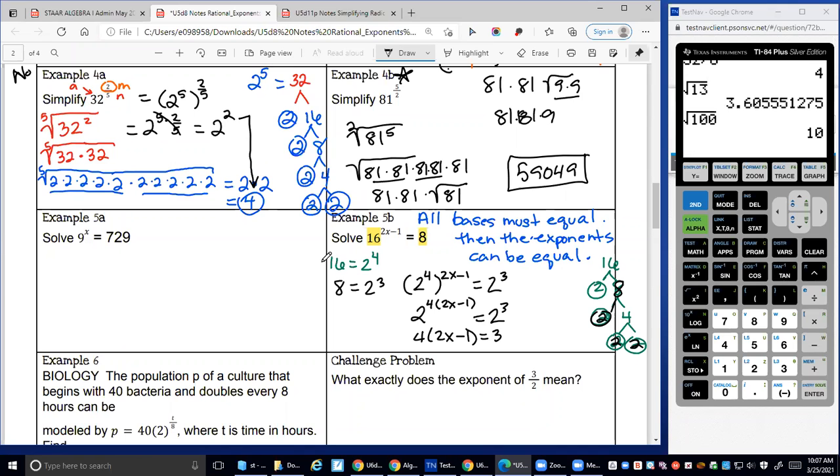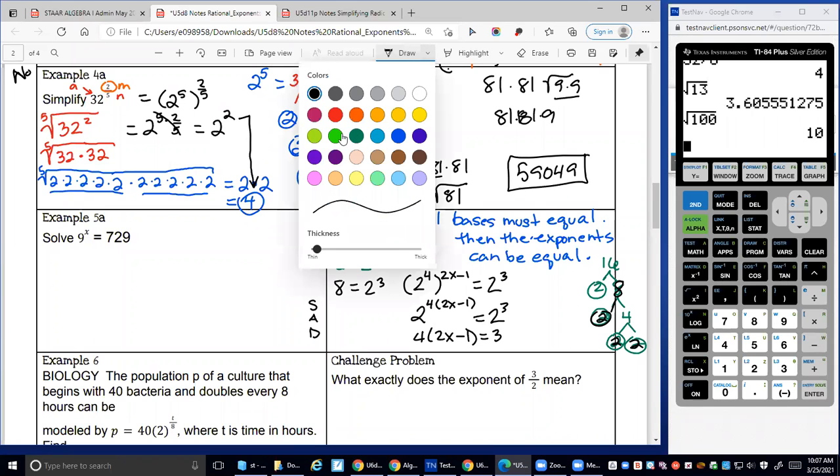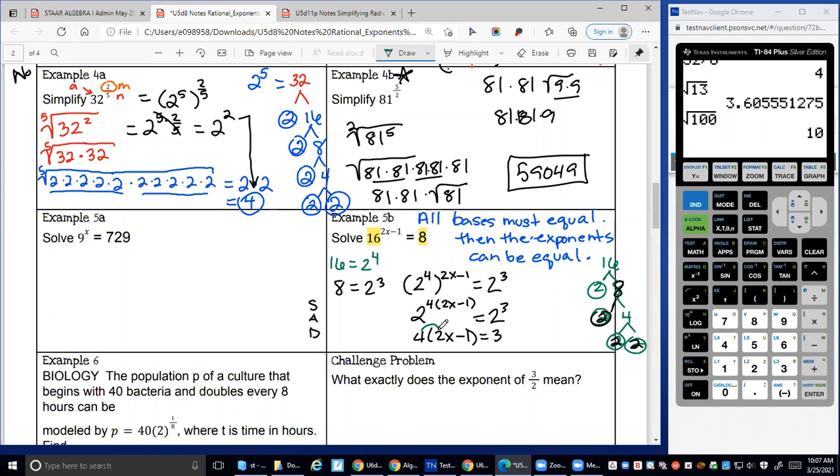The parentheses, yes. Remember the steps are S, A, D. S is for simplify. We don't want any parentheses or any like terms, right? And so we're going to distribute. We're going to distribute the 4 times the 2x, and the 4 times the -1. I'm going to go ahead and write it up here. 4 times 2x is 8x. Yes. 4 times -1, feel free to shout it out. -4. And then this equals 3.